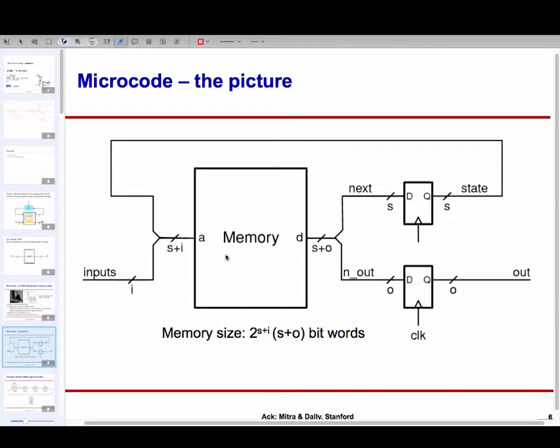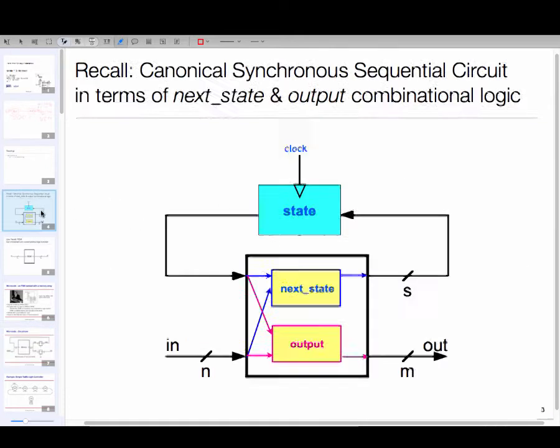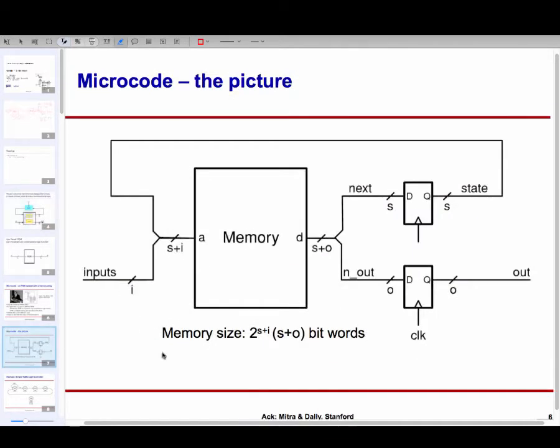Whereas if the output was coming out of the memory, like in this design, the output will change whenever the clock tick comes. After that, I may have all this delay through the output block before the output changes. So there may be a significant delay from the clock tick to the point where the output changes. By putting this register out there, we are making sure that the output changes right at the clock tick. It is a very commonly used design practice, but it is nothing but a different way of looking at states.